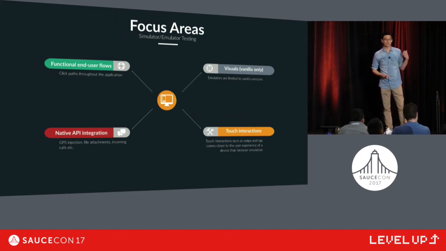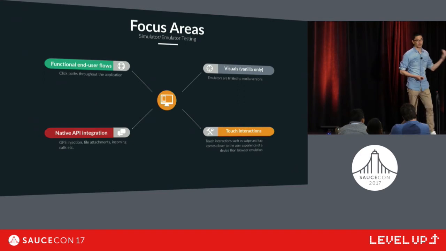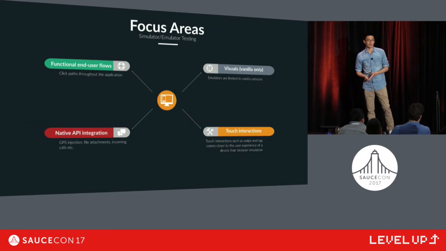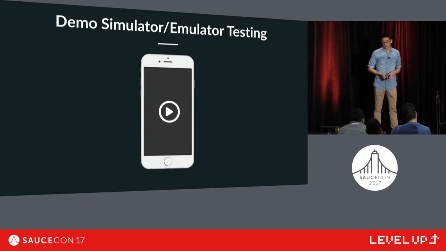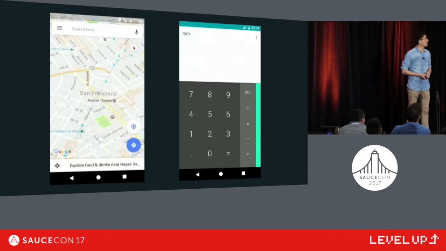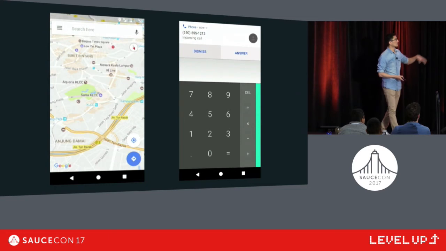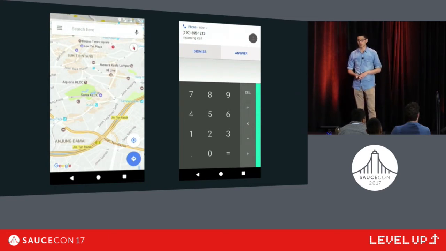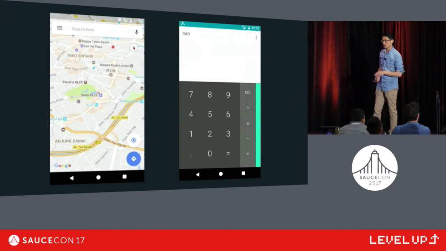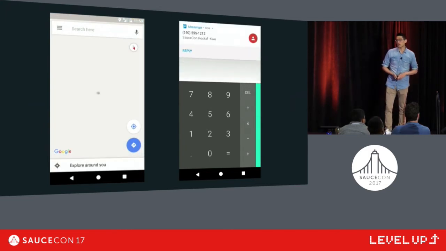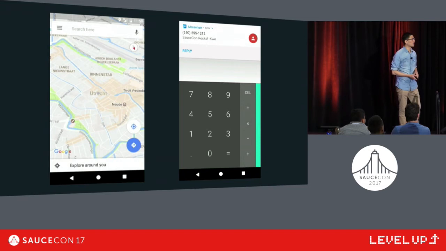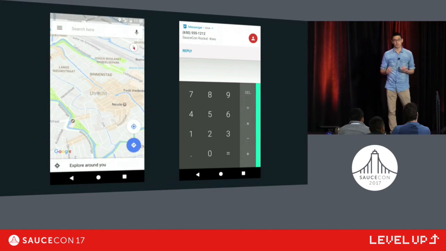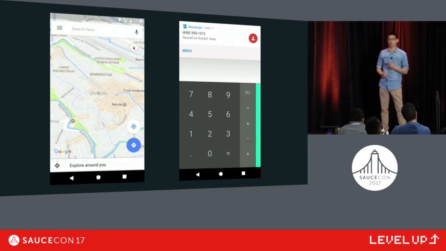Touch interactions, like the example I showed you with the navigation menu popping up in the draggable area. This is the place in the pyramid where you can already gain that fast feedback on that part. So what could you do? Here's an example of an Android emulator. Here on the left, you see a GPS injection going from San Francisco to Kuala Lumpur and back to my hometown in the Netherlands. On the right, you see an incoming call and a text message. This is automatable on Android. On iOS, I think it's a bit more difficult, but you have possibilities there already to gain that fast feedback in your continuous delivery.